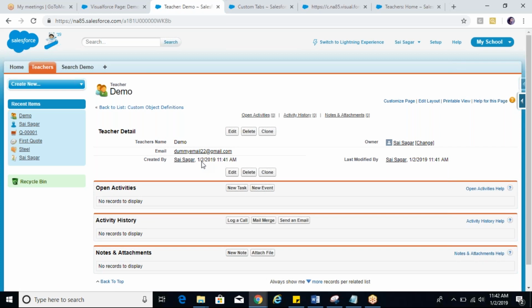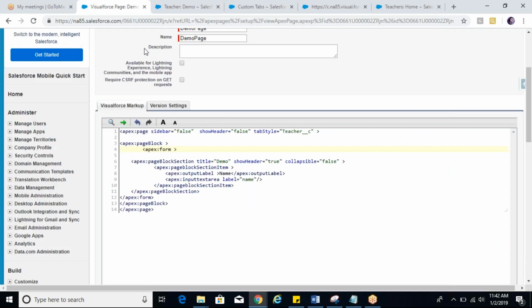Here I can put a VF page inside this page. But this is a standard page that Salesforce is giving. It's not a VF page, but inside this I can put some custom thing, whatever logic you want to write. You can write it in what color you want, what styles you want, everything.